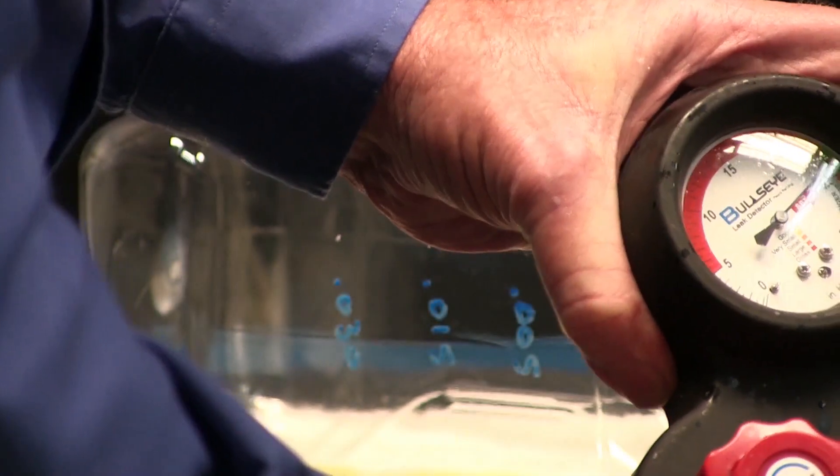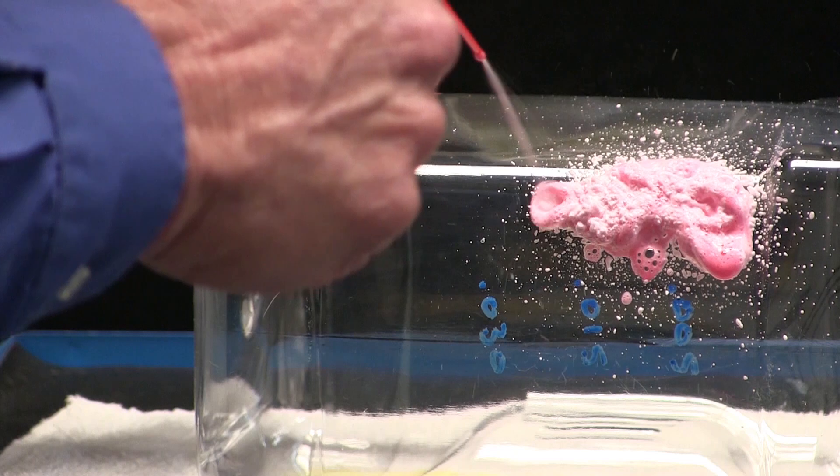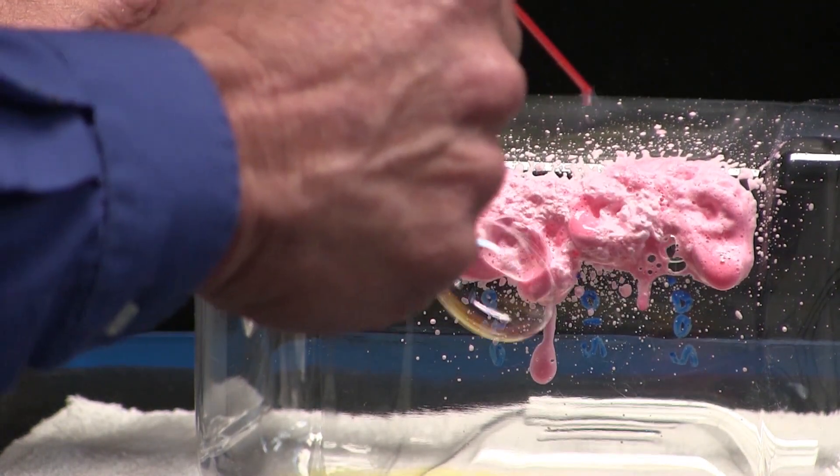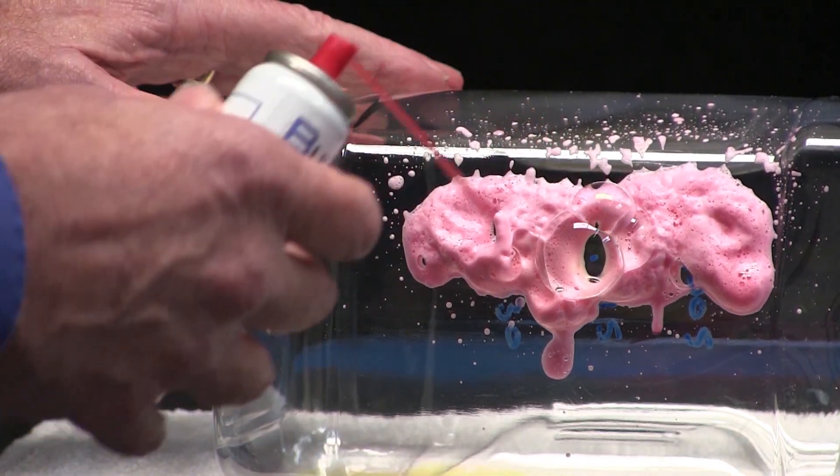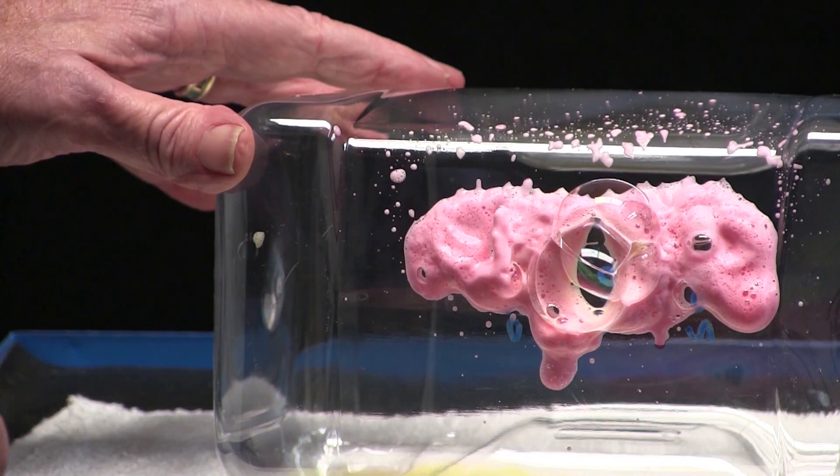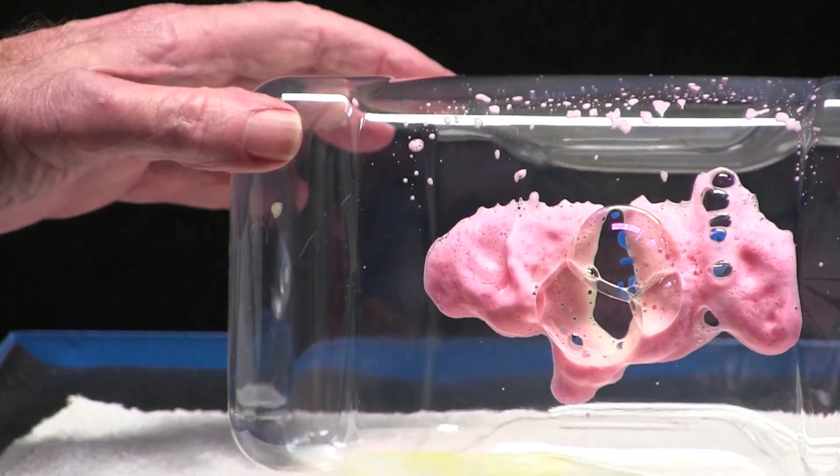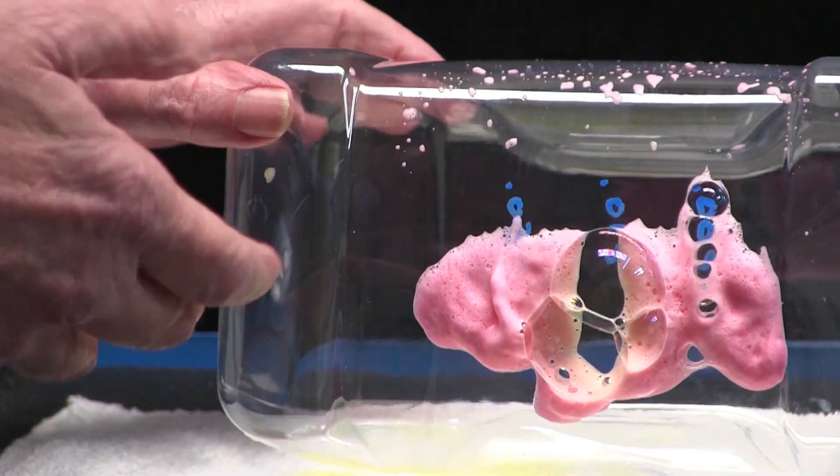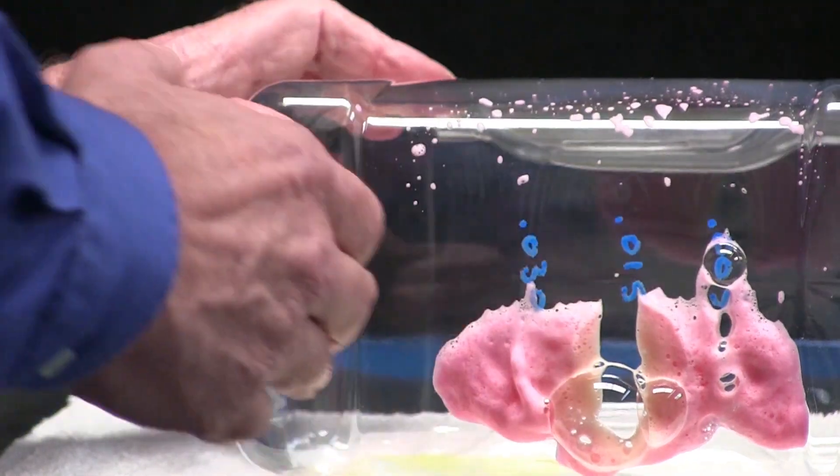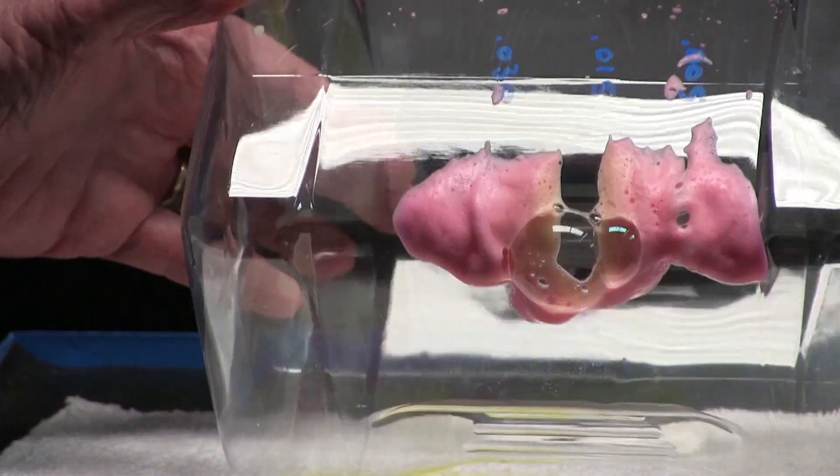We're going to use nitrogen. We're at 25 inches of water. Same pressure. And I can see that I'm blowing a 30 and a 15. So I'm seeing the bubble sizes that I need to find my leak on. And I've also got five blowing bubbles. The Bullseye, even though it doesn't have a color change, shows me all the leaks. But guys, I'm telling you, you need the color change. So if it doesn't blow bubbles, it will change the color and you know that the leak is there. That's why I invented this substance.